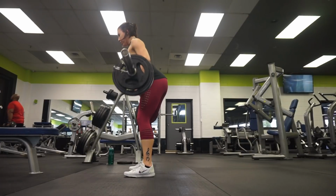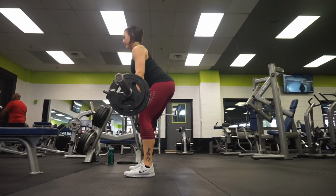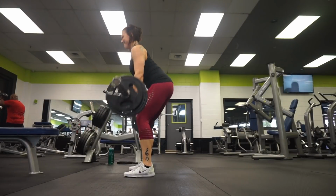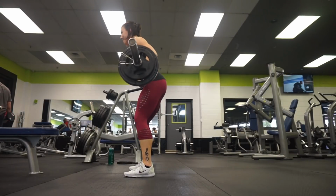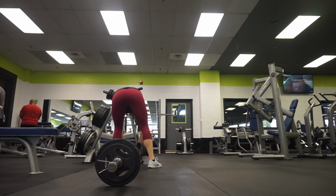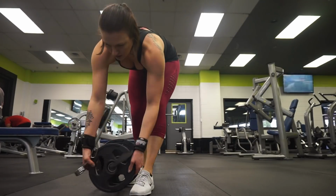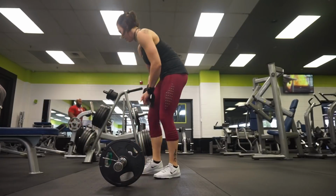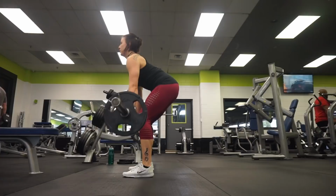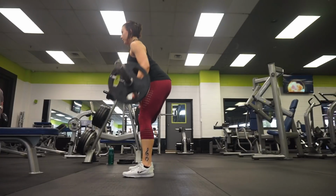You can drop the weight however it suits you and your fitness level. This is an exercise that I like to push myself on, so I try to go as heavy as I can while maintaining my form. If your back is rounding, then stop and either move on to a new exercise or drop the weight because it is too heavy for you.